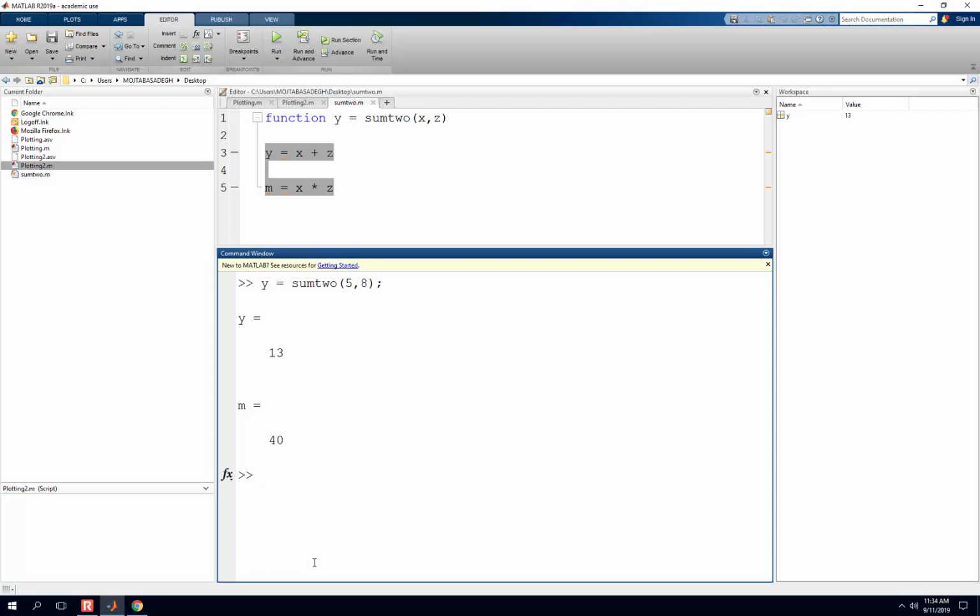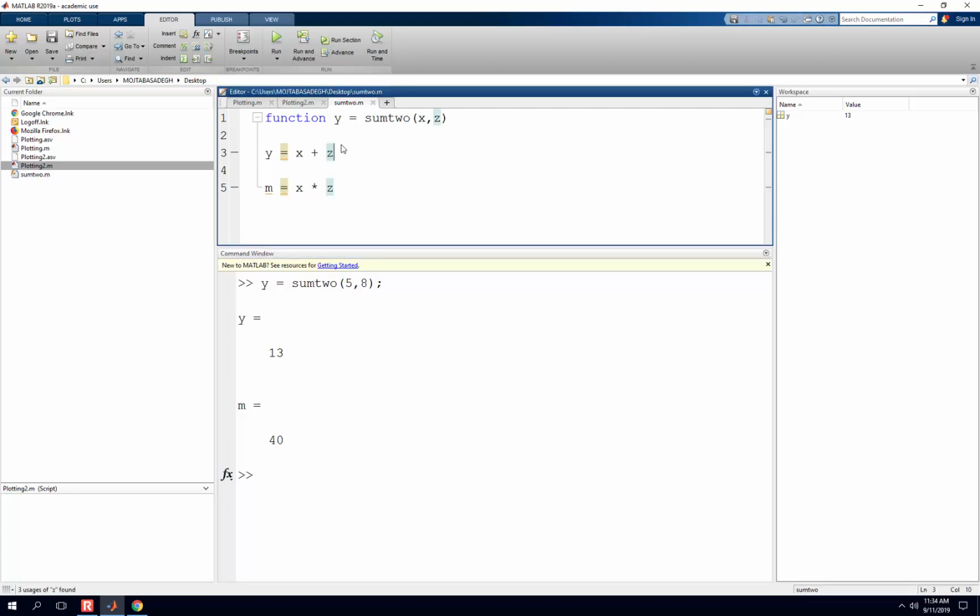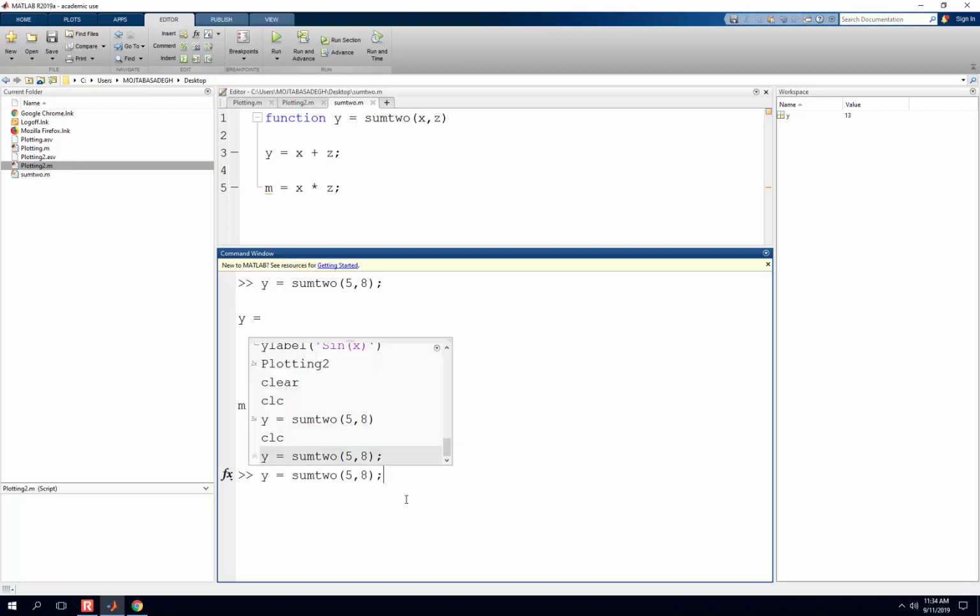The second y equal to 13 is now not written because we have a semicolon here. So this line will not write anything. Let me put back the semicolons here and here, and then save. And let me run this again. It will not write anything to the screen.